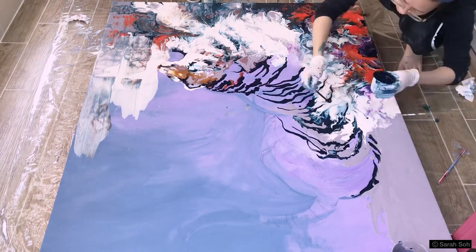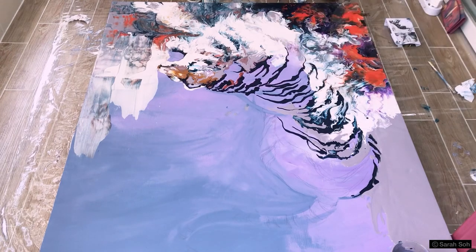Right, I'll stop talking now. I just hope that you guys enjoy this process of making this tiger piece using fluid art technique. So enjoy!